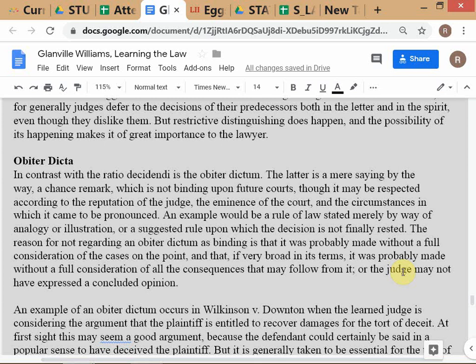Whatever the court has said in the particular judgment, but it's not a part of the ratio decidendi. So for instance, if you go back to the case of the NUS judgment on the hookah smoking, the judge might have said that, however, if these guys were smoking cocaine, then we would have punished them, given them the death penalty and all that. Now those are all obiter, because that is not what they were doing. They were smoking hookahs. Anything which is not relevant to the actual core decision in the case, all the residual is obiter dicta.